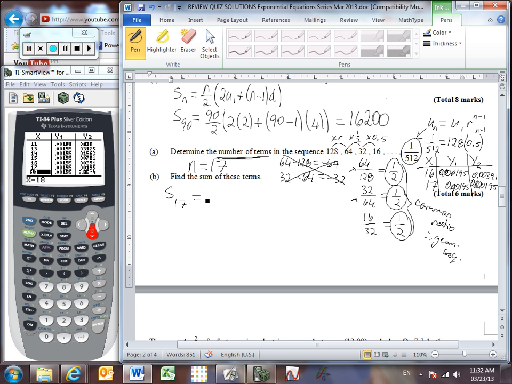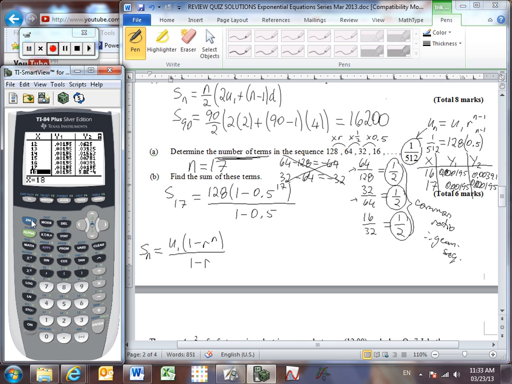We know that in a geometric sequence, Sn is equal to u1 times (1 minus r to the power of n) over 1 minus r. So let's substitute. We have u1 is 128. We have 1 minus r, which is easily done in the calculator as 0.5, to the power of n, which we know is 17, all over 1 minus 0.5. So let's be careful using the calculator because of the parentheses in such a complicated expression. 128 is multiplying 1 minus 0.5 being raised to the power of 12. And now let's divide it by the bracketed expression.